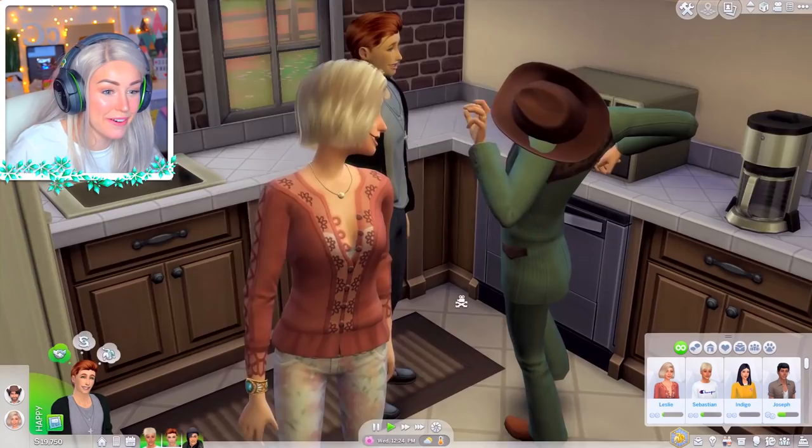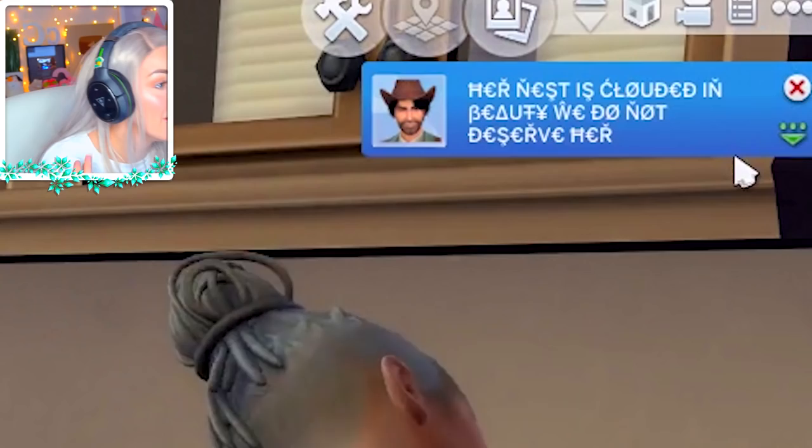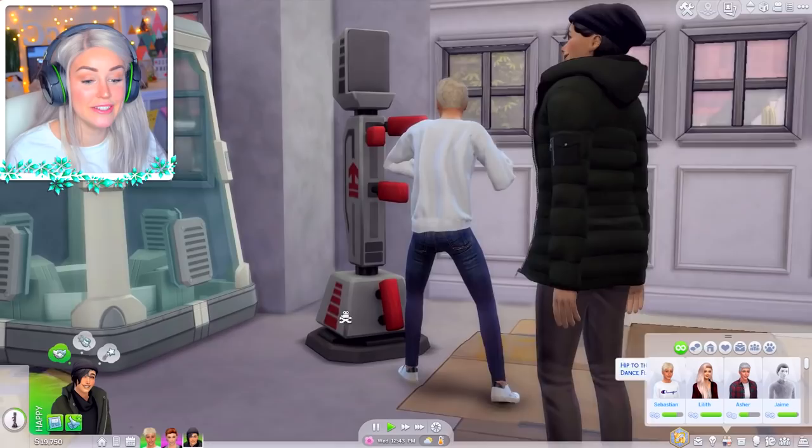I kind of like that we'll just focus on one sim trying to figure out the secret, and that's Cody Jet, because he doesn't get on with the other two as well. Her nest is clouded in beauty. We do not deserve her. I'm gonna get him to be the only one that focuses, at least at first, on this. The other two are getting on well together. They're sort of enjoying hanging out together. Cody's already feeling a little bit left out, so that leaves him time to investigate the town.